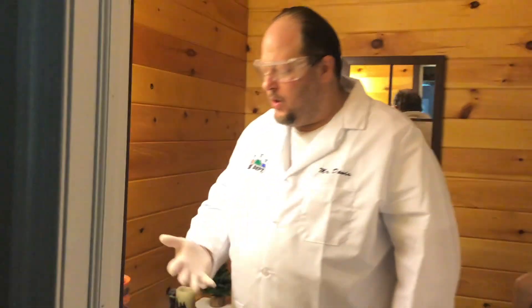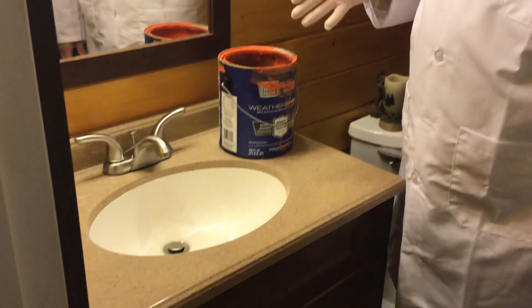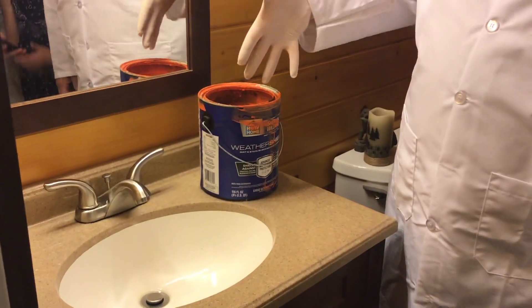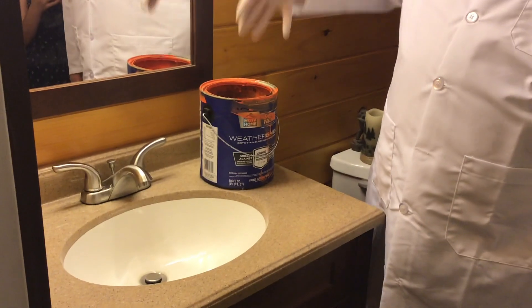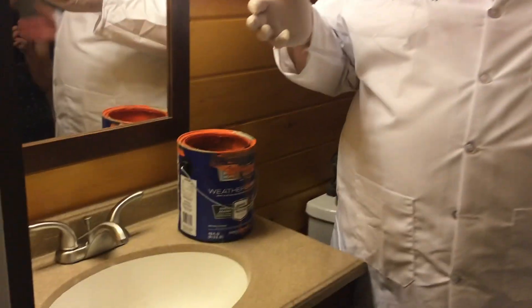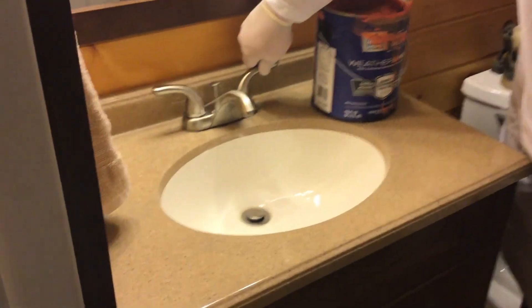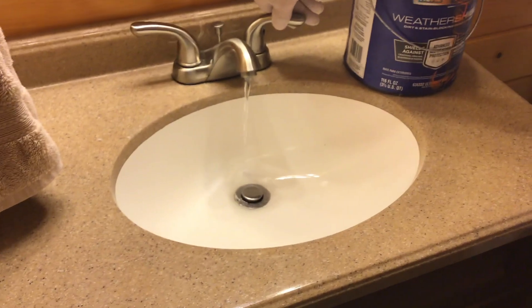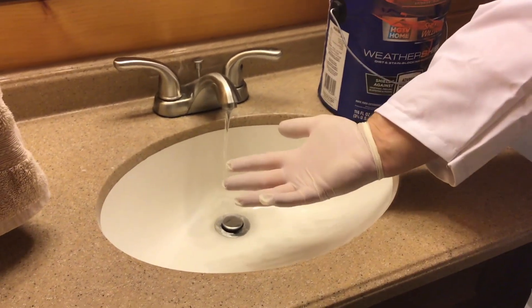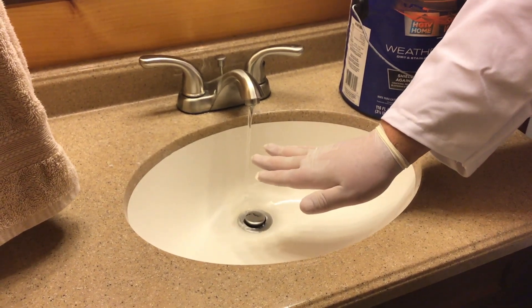For the first trial, we are going to take a glove, put it on our right hand, and take paint — we used orange so that you could see it pretty well in the white sink. We're going to dip our hand into the paint for five seconds, lift our hand out for five seconds, and let it drip off a little bit. Our special timer, Juliana, is going to help us keep it scientific. We're going to run the water at low pressure and wash our hand for five seconds on one side, then flip over and do five seconds on the other side.